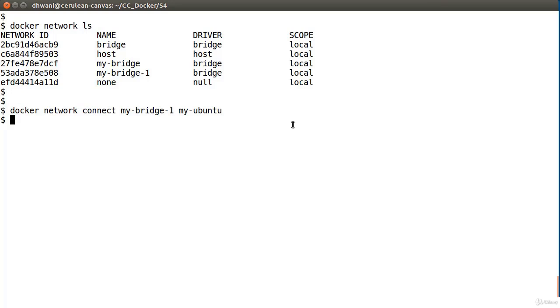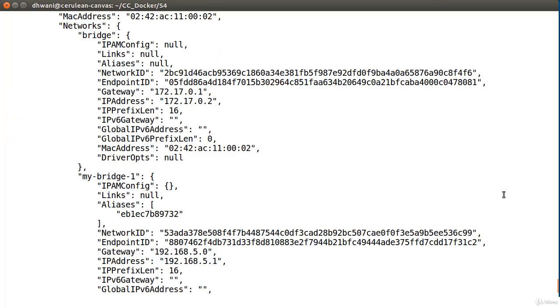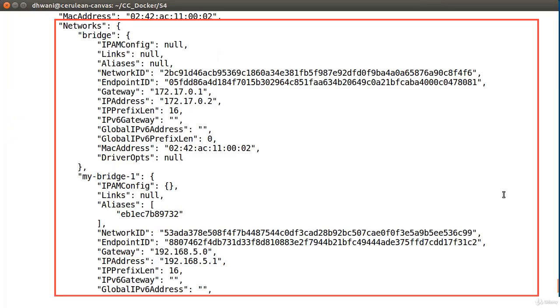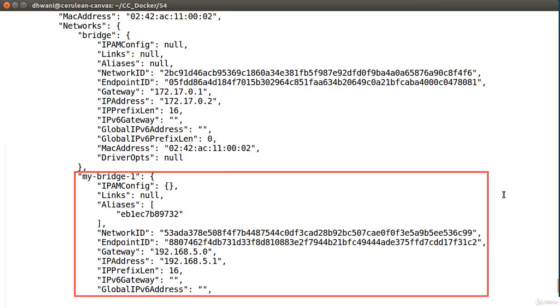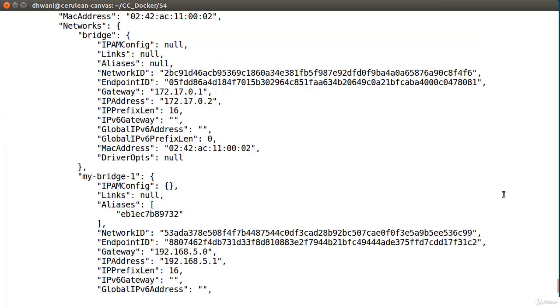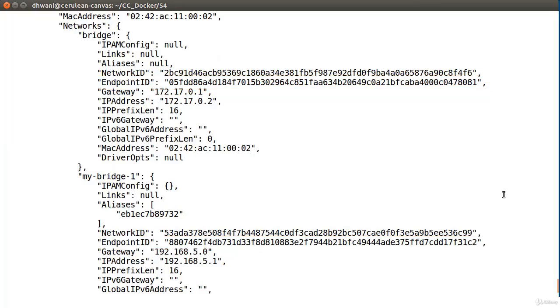We don't get any sort of response like network ID or container ID from Docker, so a fair way to verify the connection would be to use docker inspect command. After using inspect on my Ubuntu, if you navigate to the networking fields of the output, you can see that we have description of bridge network mybridge1 attached to my Ubuntu container, and it also has the alias which is same as the one we had received after creation of that bridge network. You can also notice the endpoint which is described with an endpoint ID.